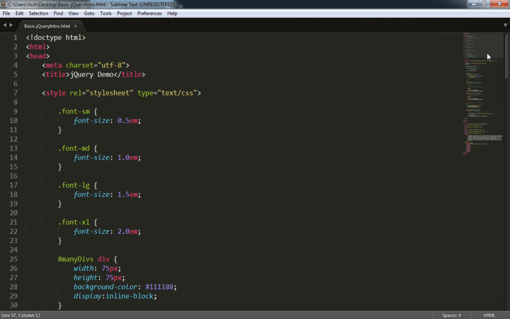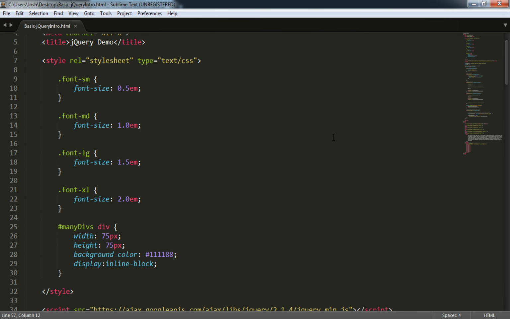In the file then, two things that I want to point out here in the style section. All right, so I have these styles. You can see that these are classes, right? Recall that classes are defined with a period in front of them. And so if we want to apply a class to an element, then we have to use a class attribute on that element, and we'll do that here using JavaScript today, or jQuery today.